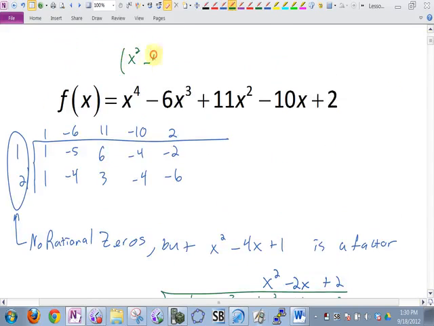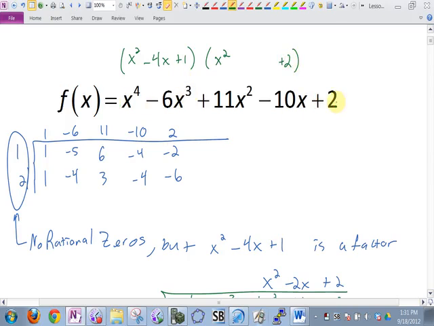So we had one of the factors, x squared minus 4x plus 1, and you know that it's going to be some quadratic that we're multiplying it by. But because the leading coefficient is 1, what does the leading coefficient of this unknown quadratic have to be? It has to be 1, x squared, right? Because the constant of this is 2, and we see a 1 here, what does the constant of this quadratic have to be? But then how did you find the middle one?